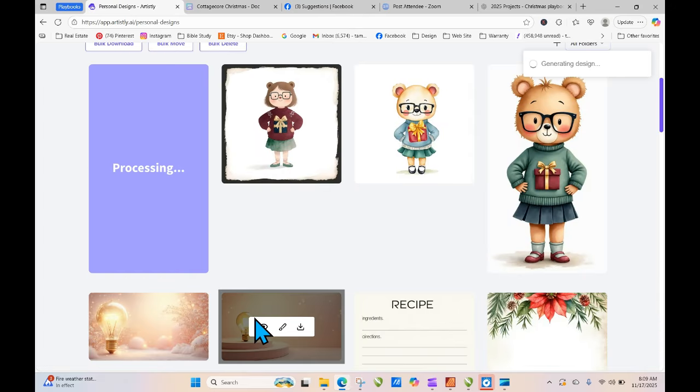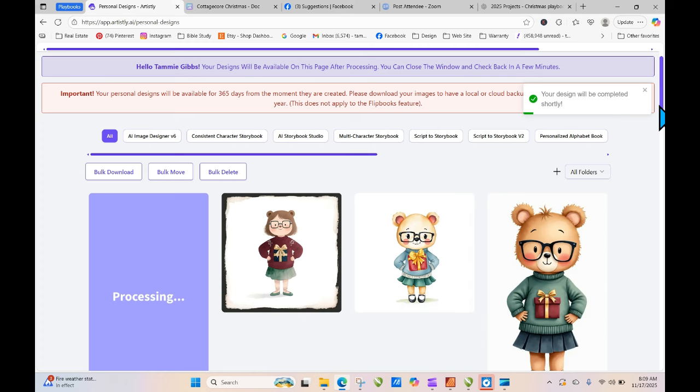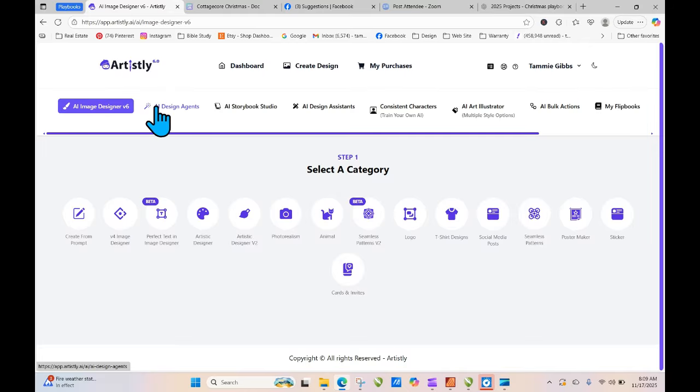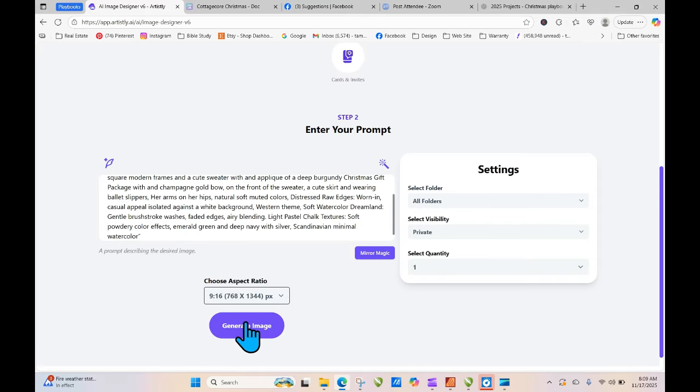Now, this is the artistic designer. This is another one that nobody wanted them to do away with, because there are things we make with that are great. But there were a couple of tweaks we wanted. So then they came out with artistic designer 2. And we've got to paste it in.